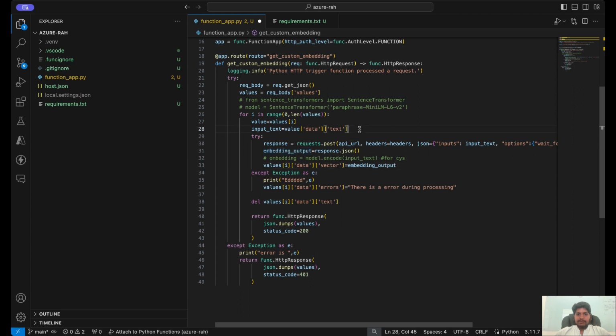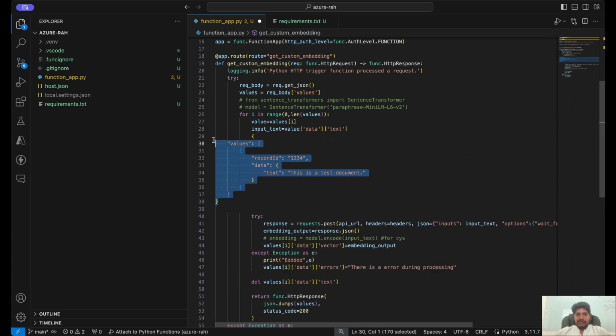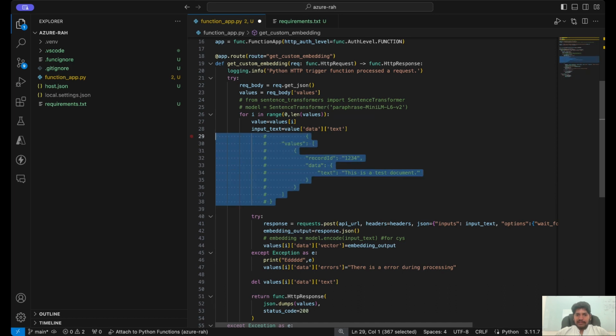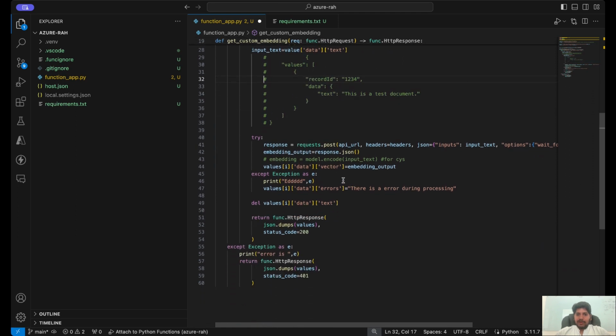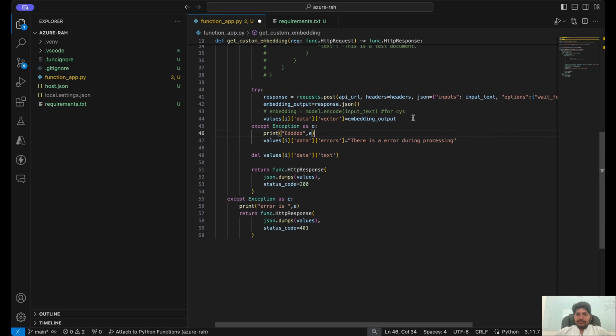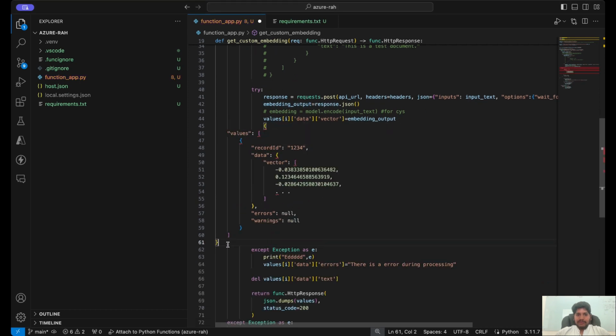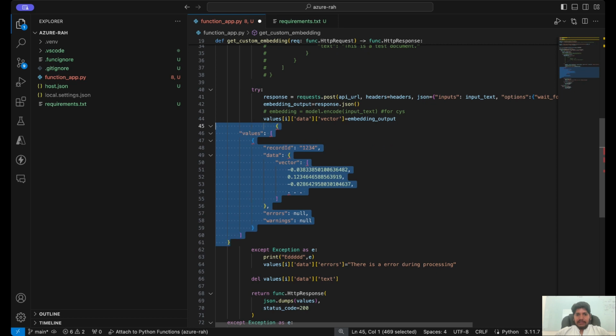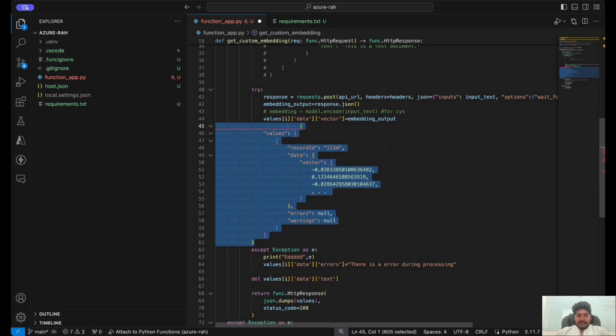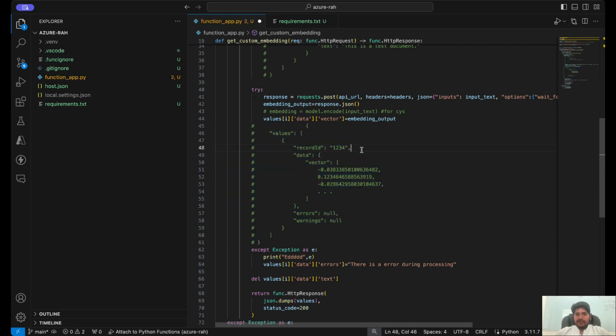For simplicity, I'm going to paste the input one here. This is our input, so that you're pretty much aware of why we are doing this. And this would be our output, so let's paste the output here.